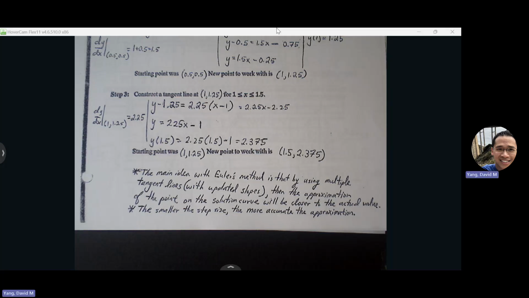So now that we see the big picture, we're going to have a much more streamlined way of gathering data. A lot of what we're going to do is create a table, and we're just going to fill out that table until we get to our endpoint. Okay, next page.